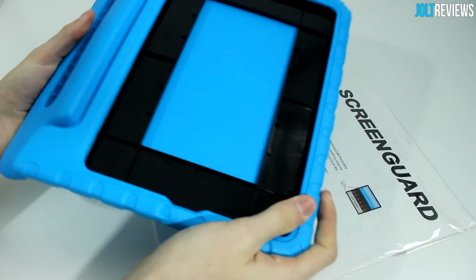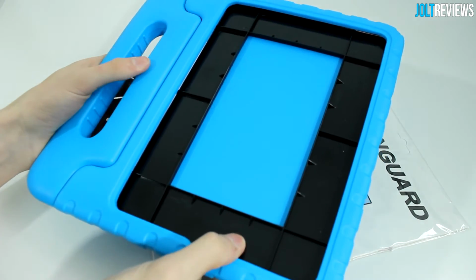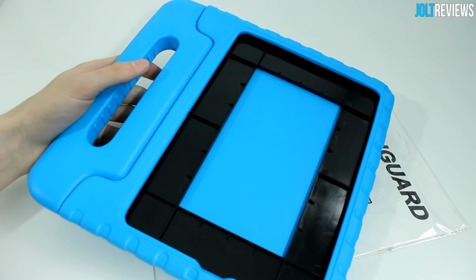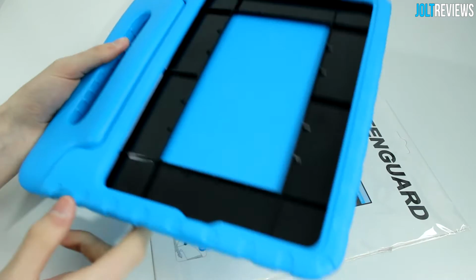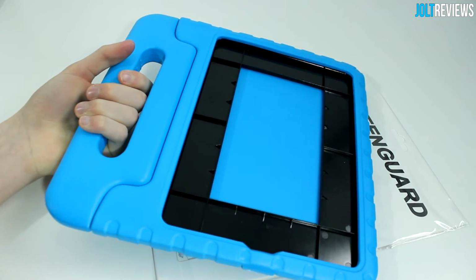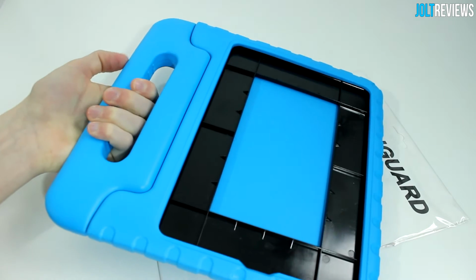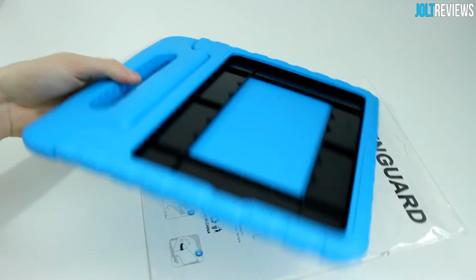It is very thick and big and just pretty bulky foam. It's meant to be washable and you can spill things on it and all of that, and it won't damage your iPad Air just because of the case. And then we have a nice little handle for it, so if your child would like to carry around his iPad Air, then he won't have to actually carry it like this, and you can just grab it from this handle. It's a very nice, big, easy to hold handle, so he probably will not drop it while it is inside of this case.